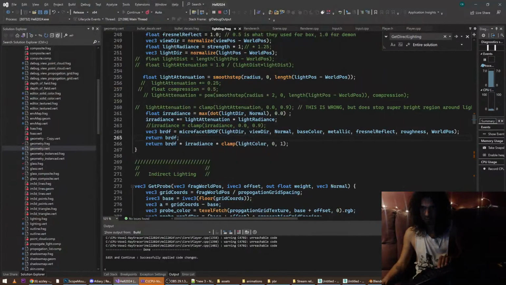Okay, so it's coming from irradiance? I mean, have I pronounced this right? Irradiance. Light direction, normal.